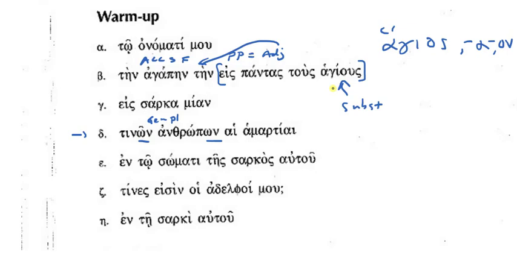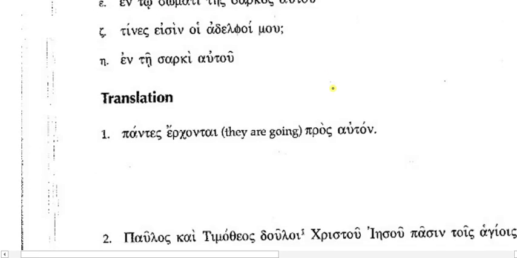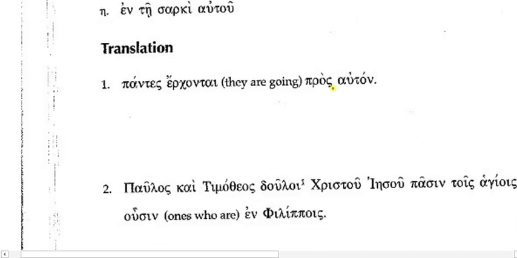Any other questions on our homework here? On number one, not the one up with the translation. I put they are all going towards him. And he put everyone is going towards him. Well, you said they are all, right? Because he put they are going is the translation. He changed the word everyone. Well, remember, he always translates verbs with a pronoun. But if you have a form that could be the explicit and overt subject, then you use the noun that's in the nominative case as the subject instead of they. That's why I put all instead of everyone.